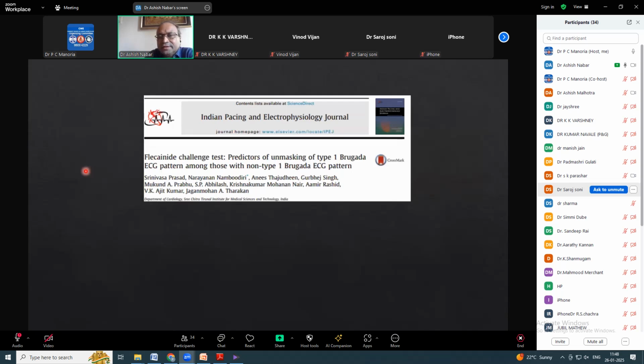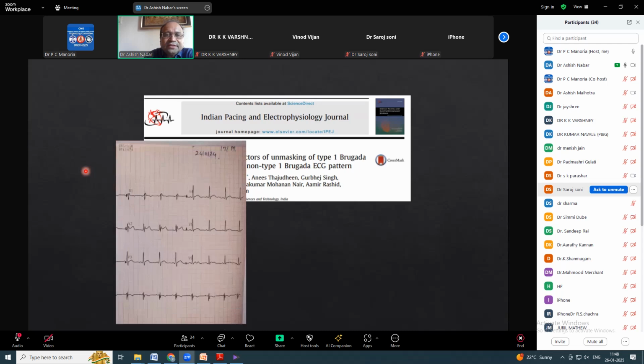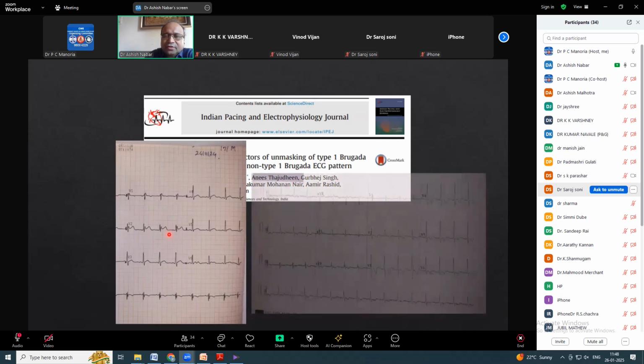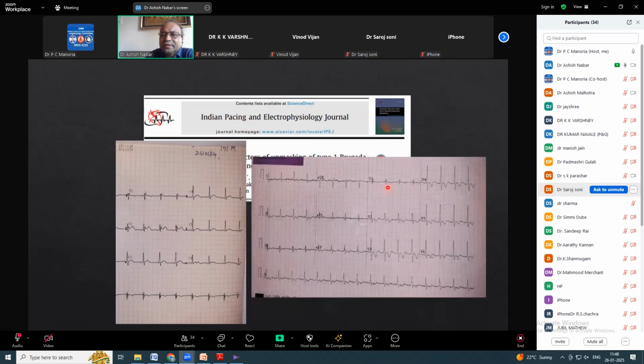Yes. There is something called a Brugada challenge test. Now you have a patient with syncope and an ECG which looks like this, which you will call a type 2 Brugada. And I told you type 2 Brugada is not very associated with the risk of sudden cardiac arrest, or you may have an ECG like this where there is a right bundle branch block, but you may call this a type 3 Brugada. So with type 2 and type 3, you do not know whether to conclude that the syncope is coming from a Brugada, and therefore you need a flecainide challenge test, which routinely is done by using intravenous flecainide.